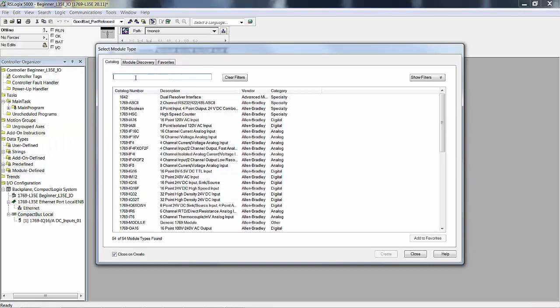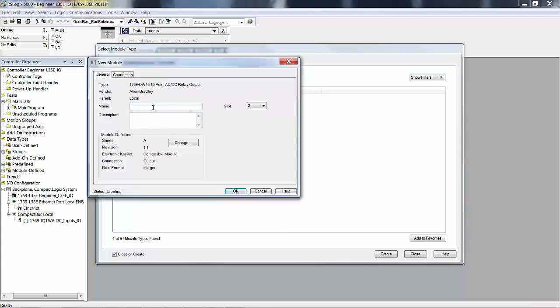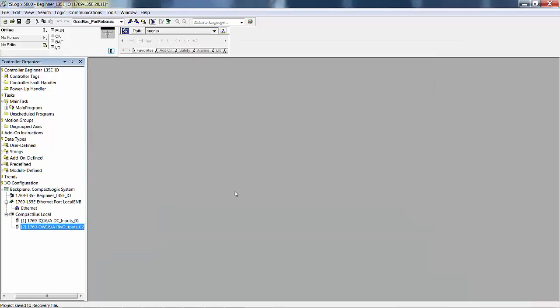Go through that process again and pick an OW or OB. If I went OW, then you see there's my combo module. Or you can see that I have an 8 relay out, 16 relay out, or 8 isolated out. It's more likely that you're going to have an OW16 than an OB. See, if I went back and changed that W to a B, an OB16, that's a DC output card instead of a relay output card. So we'll just assume that you're going to have an OW, and we'll call this relay outputs, and it's in slot 2. And again, we're not going to change the series or the revision because we don't really have this card. I'm just showing you how to add these cards.